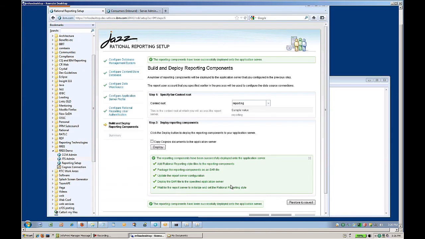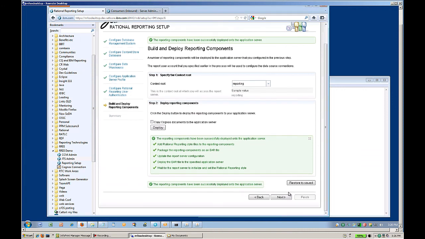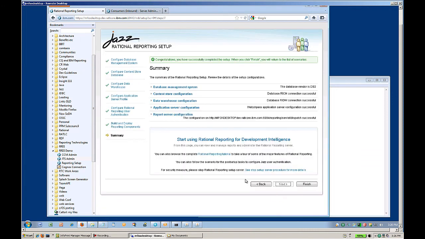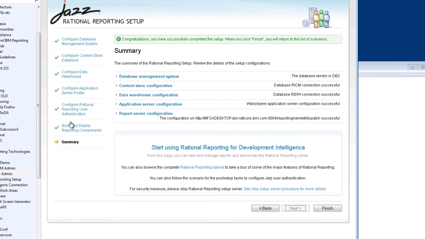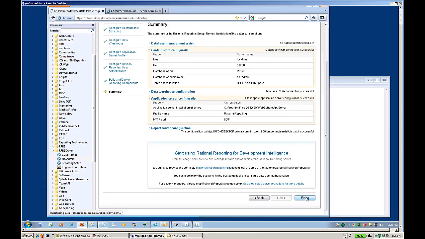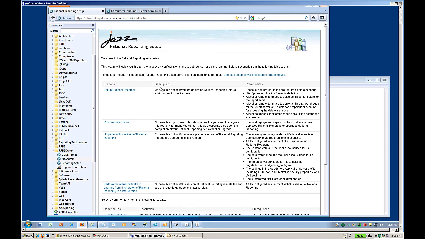Okay, the deploy has finished successfully, as you can see. So we'll go on to next. And as you can see from the list of tasks, that was the last task. So now we have the summary page. And finally, we can click finish, which takes us back to the basic scenario selection page.